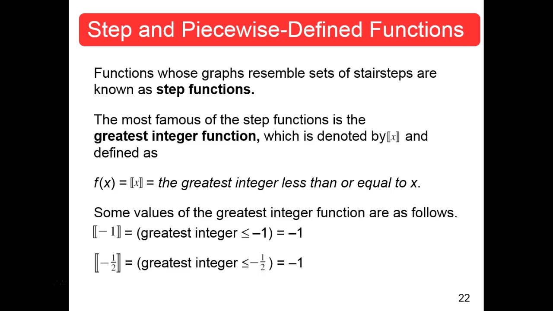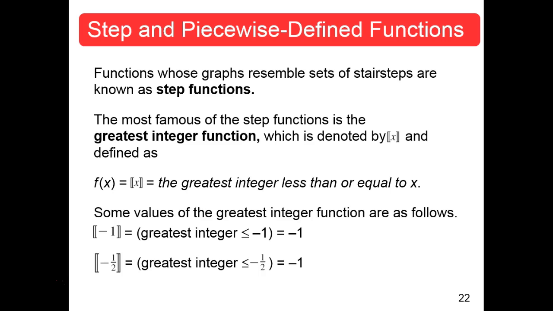Now here's what you do. Picture the number line. Okay? And 0's here. -1 there. -1/2 is here. The greatest integer less than or equal to. Find where you are on the number line, look to your left, the next integer you see, unless you're sitting on an integer like you were here, that's the greatest integer function. Okay, that would be the output.